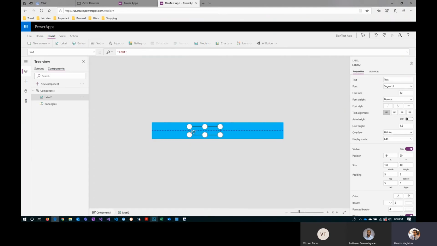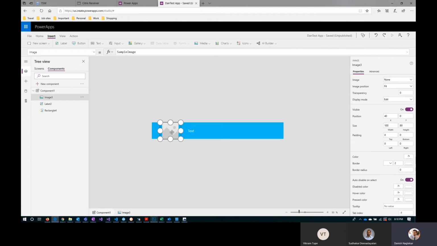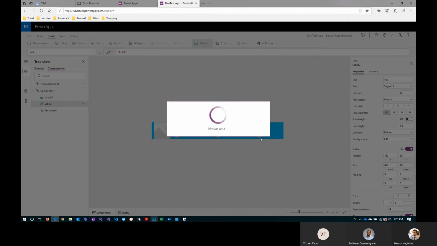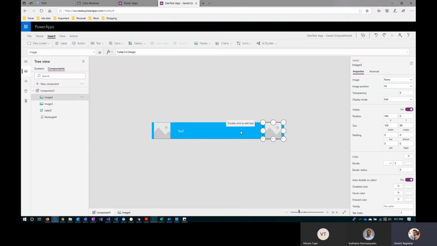So this text would appear here, and then I want an image, and then I want another image over here. And this image would be same as what we did with this.